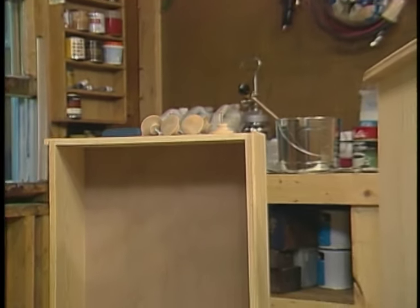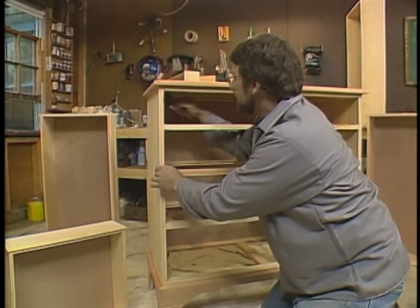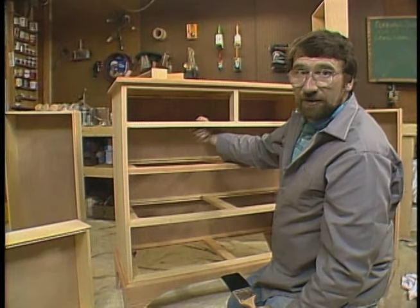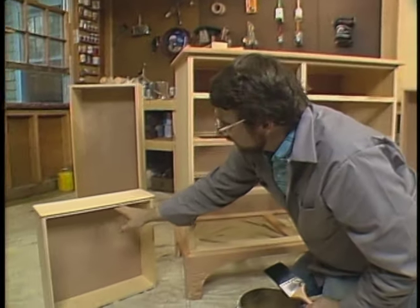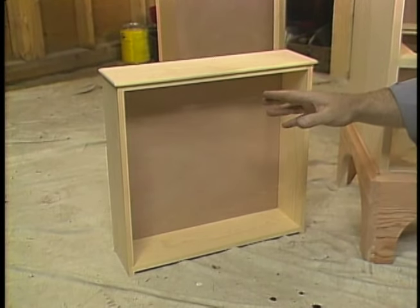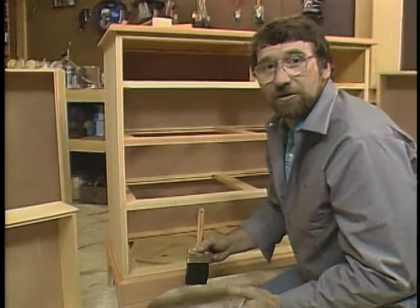Okay, first thing I want to do to my chest of drawers is protect some of the wood from humidity, like the bottom of the top, the drawer frames, as well as the inside of the drawers and the outside of the drawers, all the areas that are not really for display. And to do that, I'm just going to use a clear sealer.